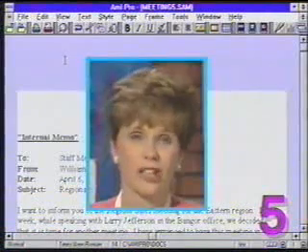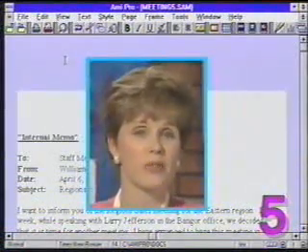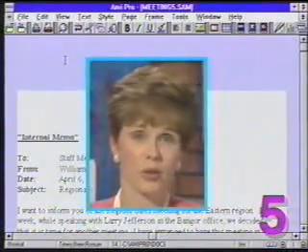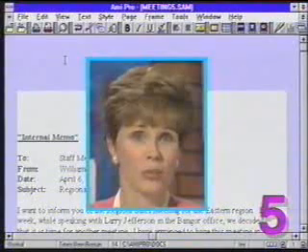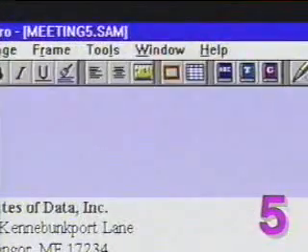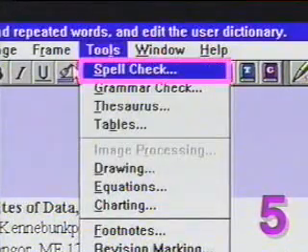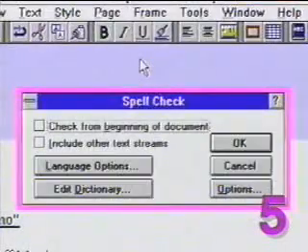MicroVideo's spelling utility is a sophisticated tool that checks the spelling of thousands of words and allows us to create custom dictionaries for specific words that are not in common usage, but which we use frequently, such as a company name. Let's take a look at the MicroVideo Spell Checker by opening the Tools menu and selecting Spell Check. And the Spell Check dialog box appears.